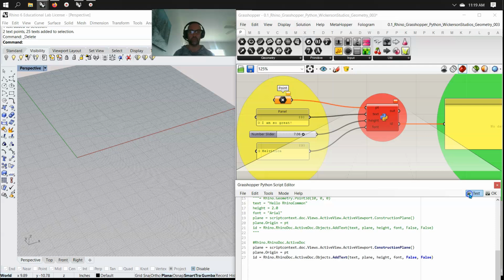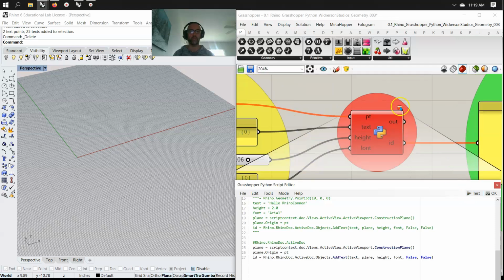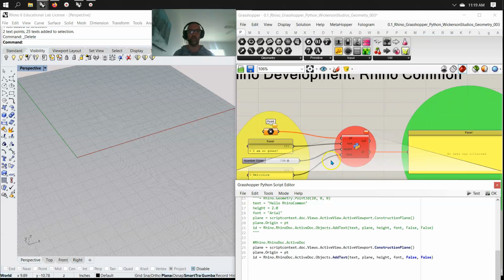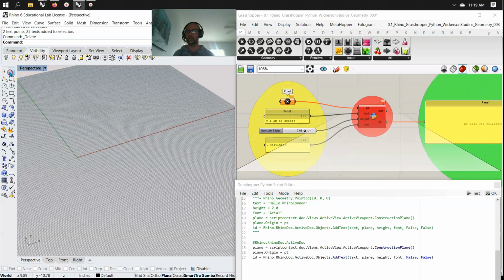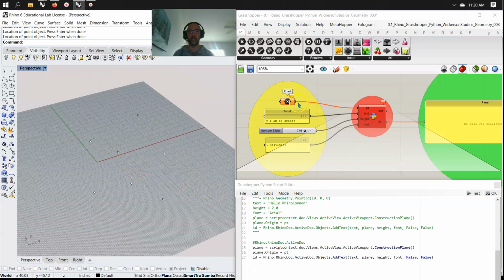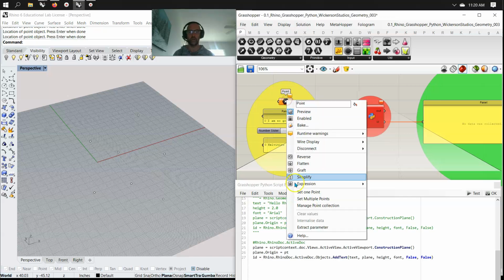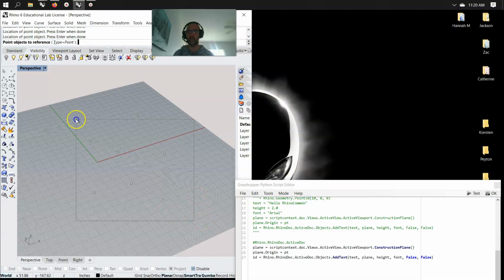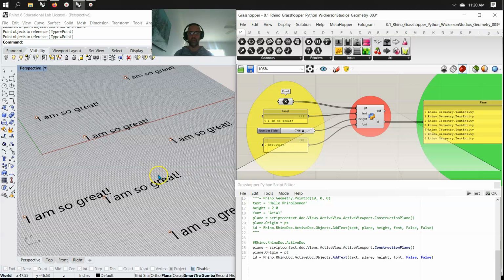Pretty amazing stuff. So if I run this, it has trouble running because it's saying I have nowhere to put it. It's got no Point3Ds. So all you have to do is jump into here and go point, point, point, point, point, point, point, and celebrate your existence by simply selecting all values, just like you're working in a Python node. Select multiple points and hit enter. I am so great, I am so great, I am so great.